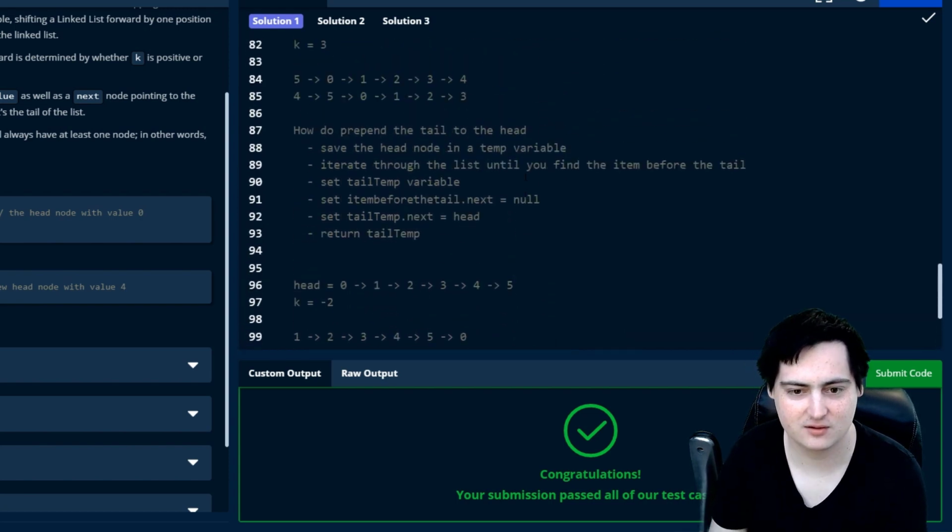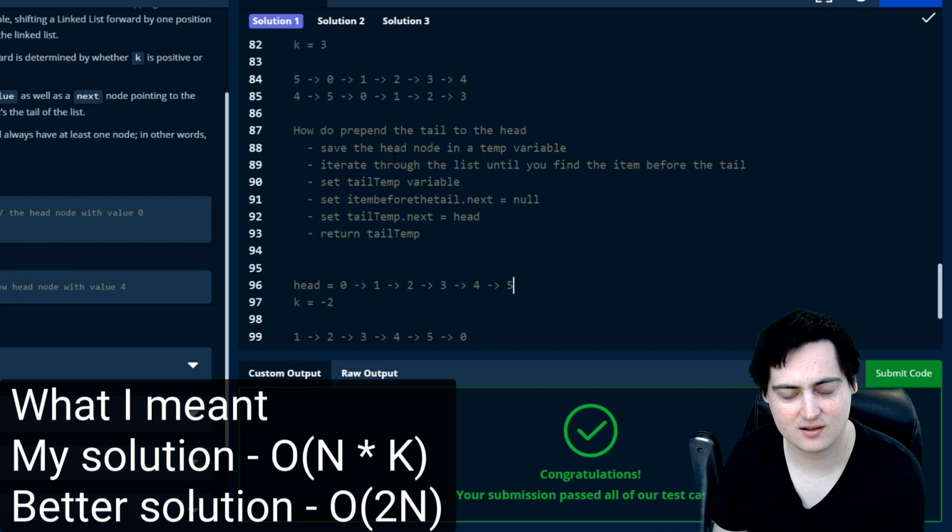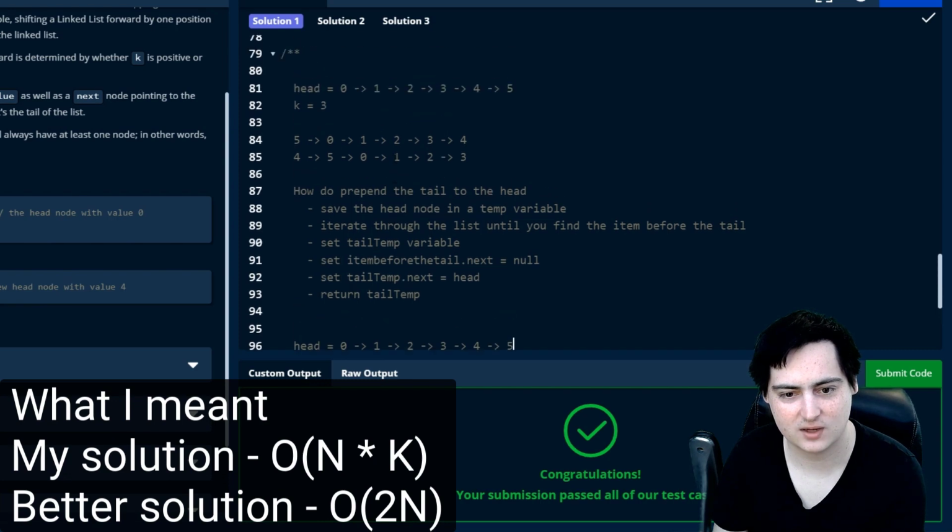So yeah, I think my solution that I provided is still linear. As the list grows longer, it will have to iterate more times. But if I had implemented this second algorithm I'm proposing right now, it would have been, sorry, I'm saying that wrong.